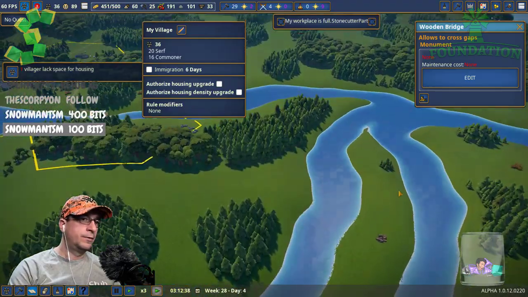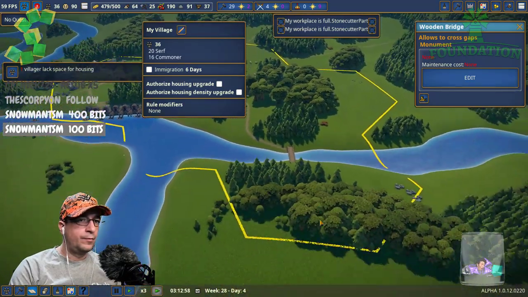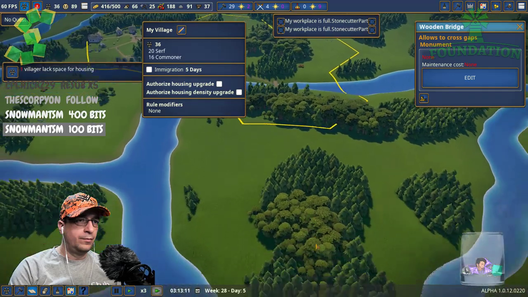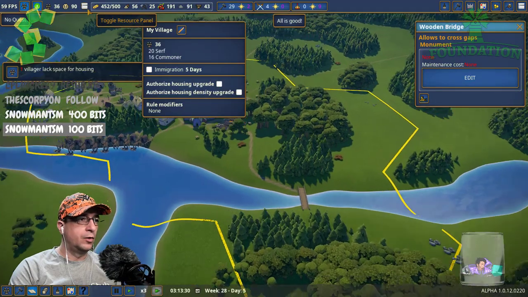Maybe. There's one here. Yeah, we could make this all sheep on this farm. Or on this island, make it all one big clothes factory.